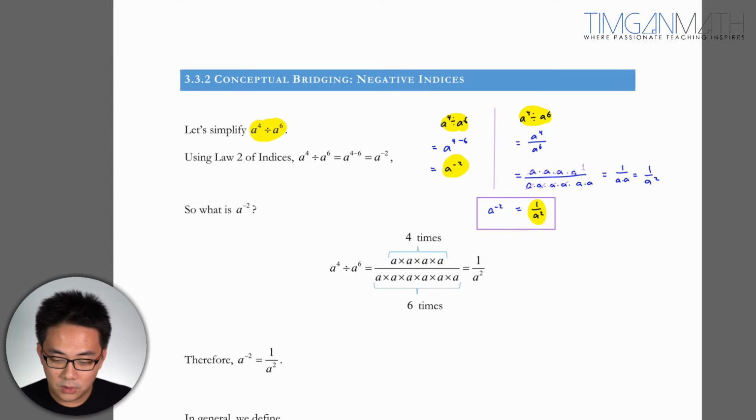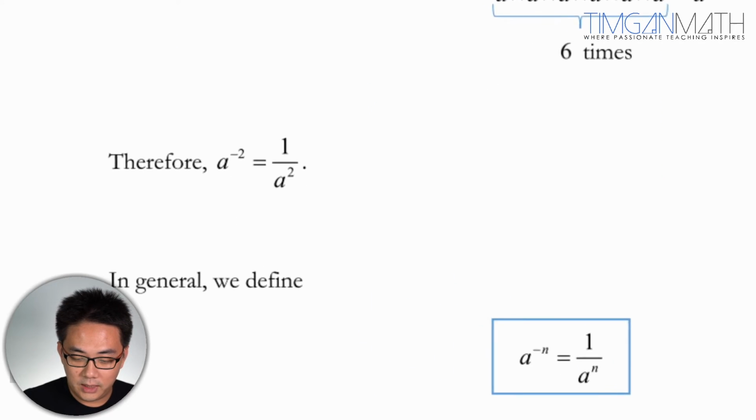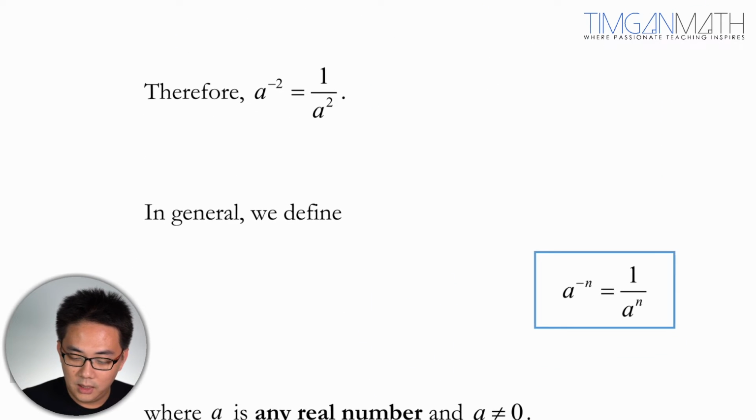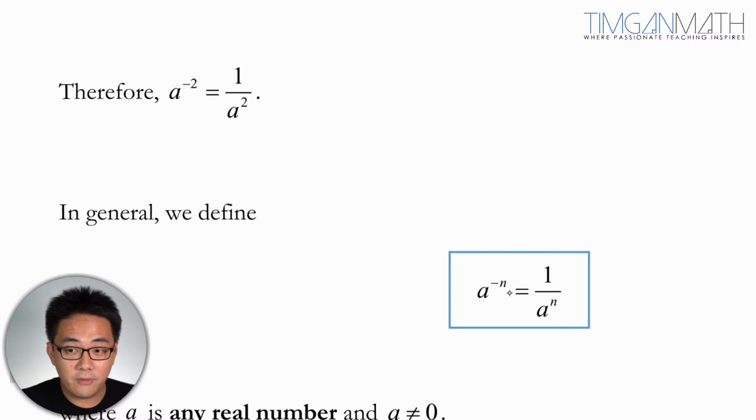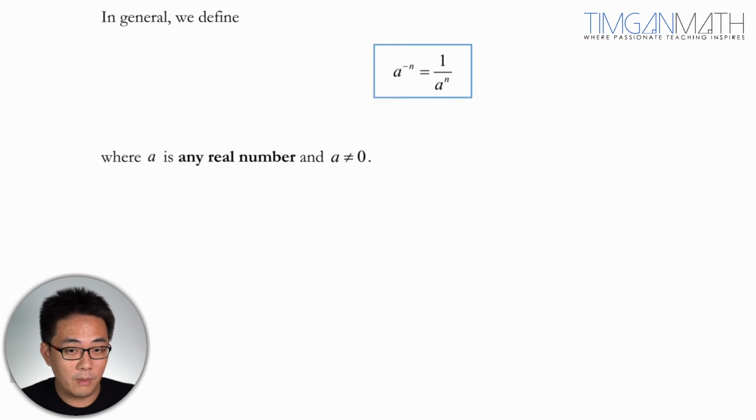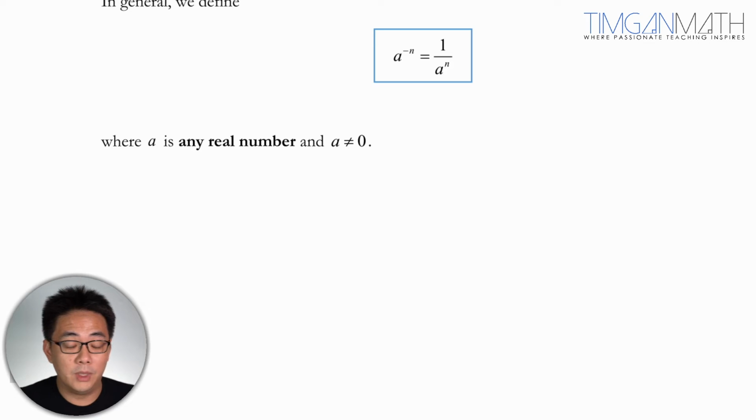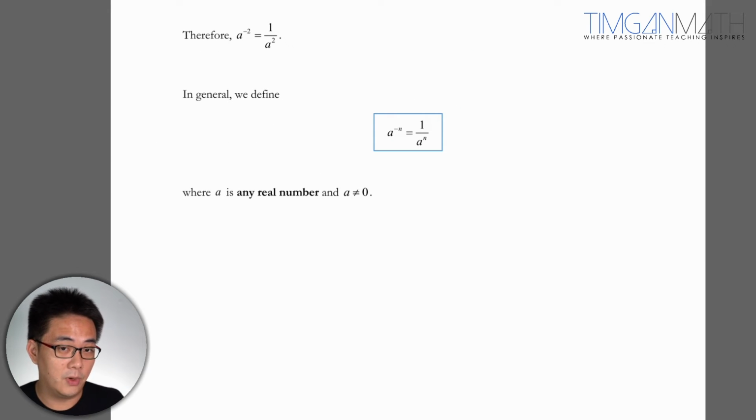Okay, great. So now, what we can write about this is essentially a to the power of negative n will be 1 over a to the power n. Just remember that. And a is any real number. It doesn't matter, but a can't be 0. It could be negative 2 or negative 3, okay? So any number would do.